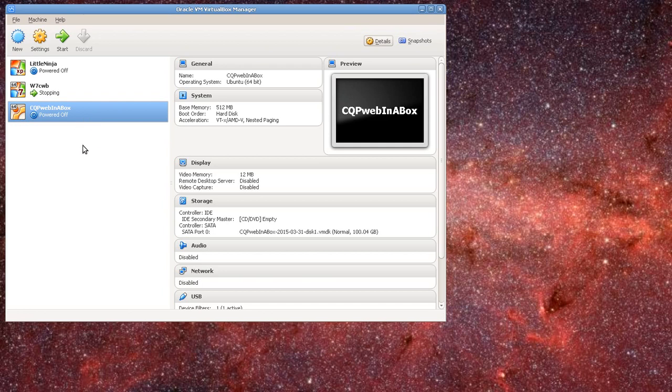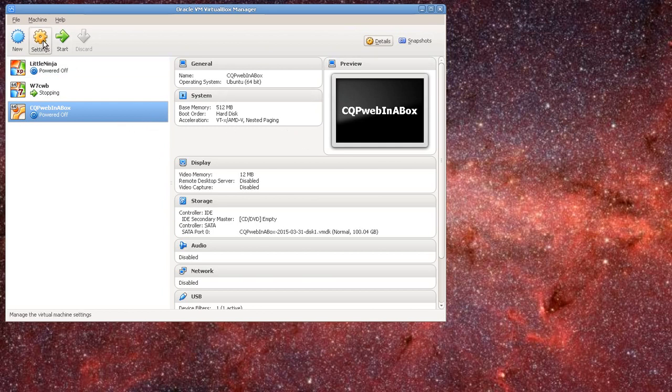On the other hand, you might say, if you have a really, really powerful computer, you might want CQPweb to be making more extensive use of the power that you've got. That's quite easy because you can twiddle with the settings of a virtual machine to give it more or less memory, to give it more or less processing power, and that's all done through something called the settings dialog here. Now you can open up the settings for a computer at any time, but you can only change the settings when the virtual machine is shut down, for obvious reasons.